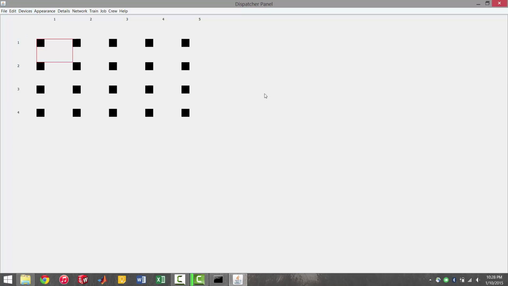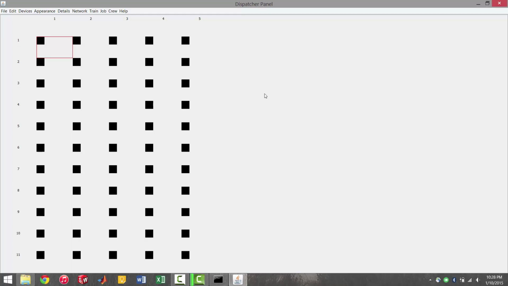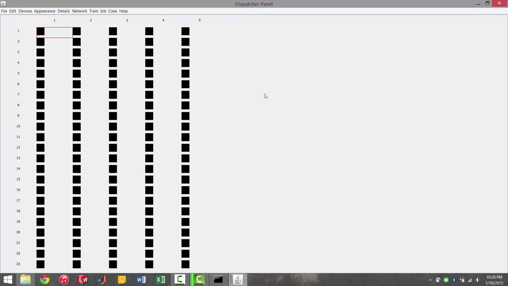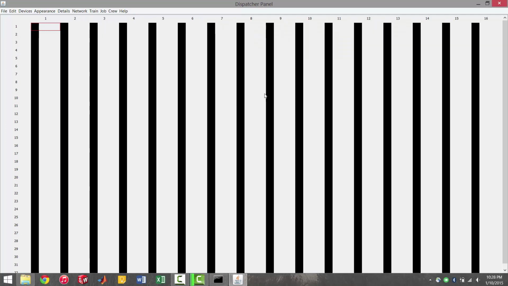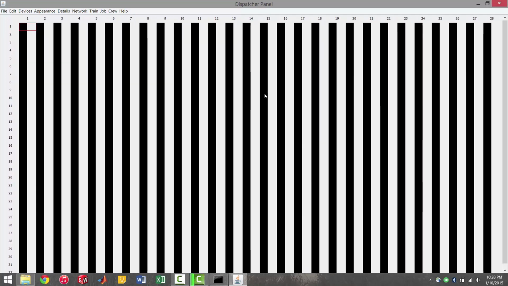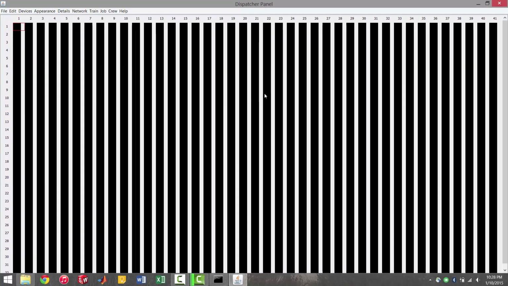So what you're going to want to do is add enough rows and columns to where it takes away the white spaces in between each row and column. You can just see here, I'm just holding Control and hitting R. You can see it fills up the screen there. And you're just going to keep doing this until that's gone, like that. And then you're going to do the same thing for the columns, and only do it enough to where it fills up your screen. Alright, there we go. Excuse me. So now we've got the panel to where we can add things.